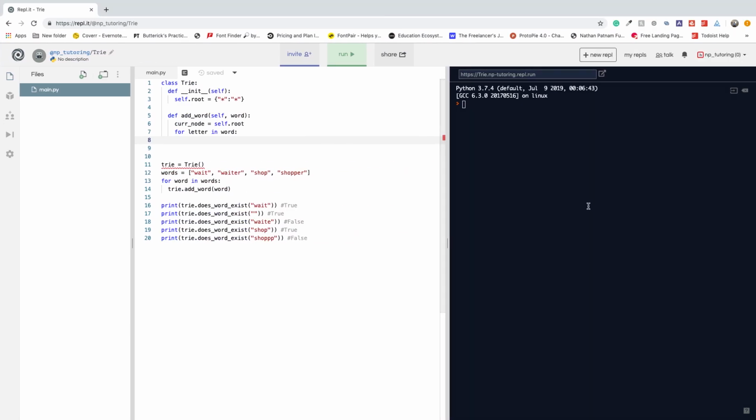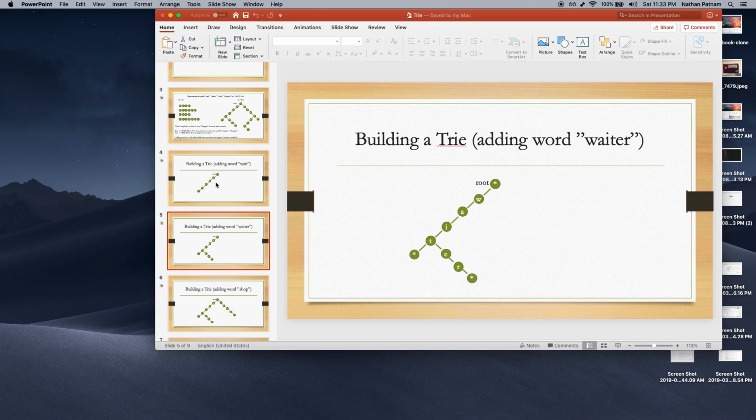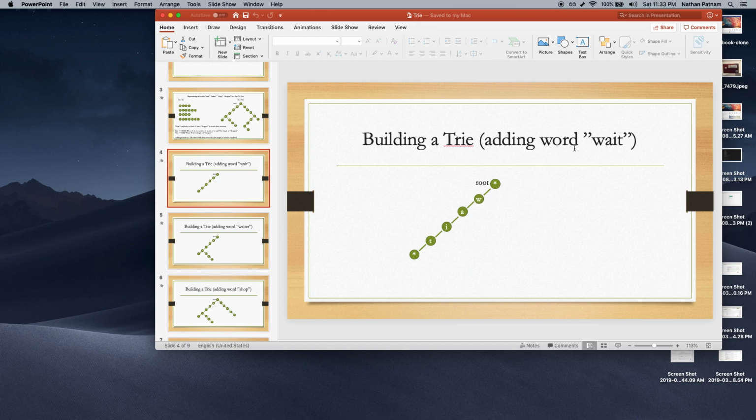And so here's where we can make a check to see if the letter is not in current node. Then what we should do is create at the letter a new dictionary that will store the children of it. So for example, when I want to add W in wait, I'll start from the root, and because I wouldn't see a W yet, I would add the W and it would have no children attached to it.